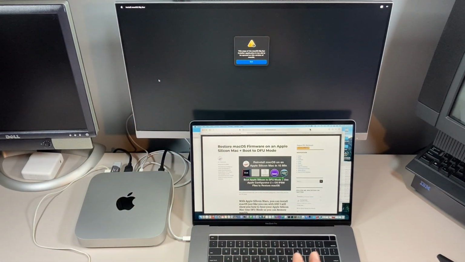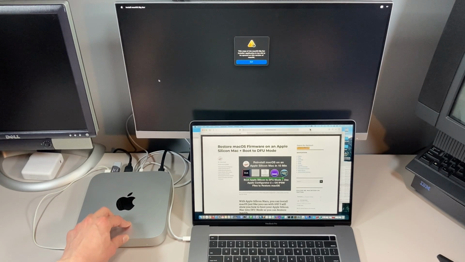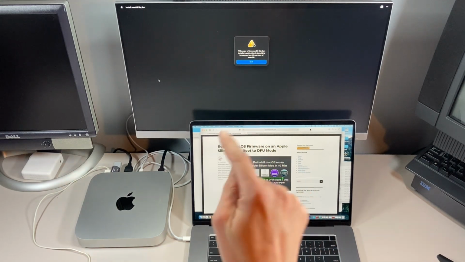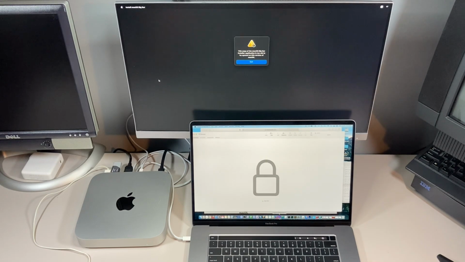And that's going to be even in the future. For example, this Mac Mini here came with Big Sur from the factory. When a 12 point whatever comes out, the same thing's going to happen. The only way you're going to be able to downgrade is to use Apple Configurator 2 with a second Mac. That's it. That's your only option. We'll hit quit on here and I'll show you what that means, and we can prove it.